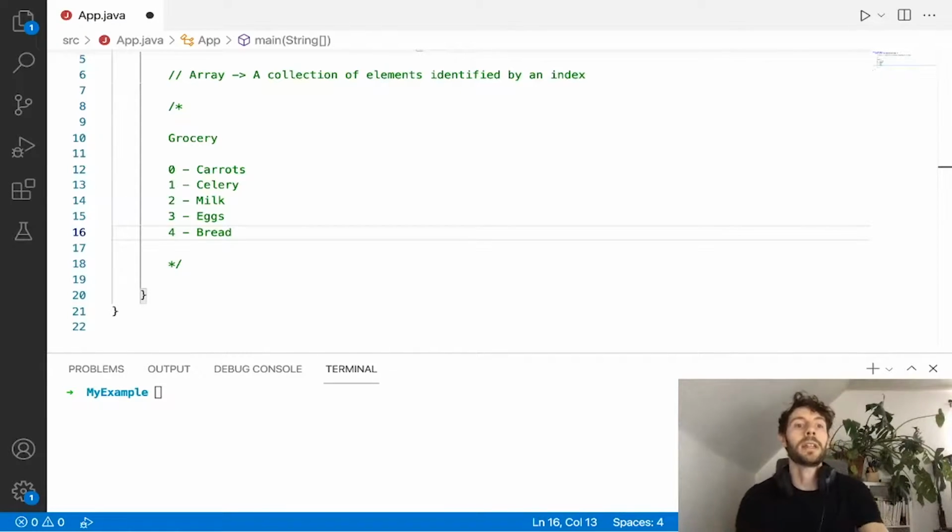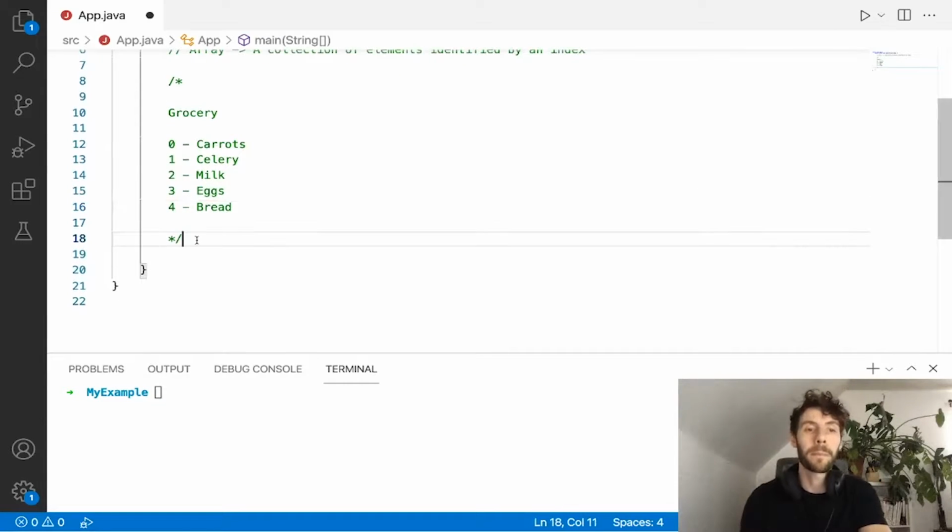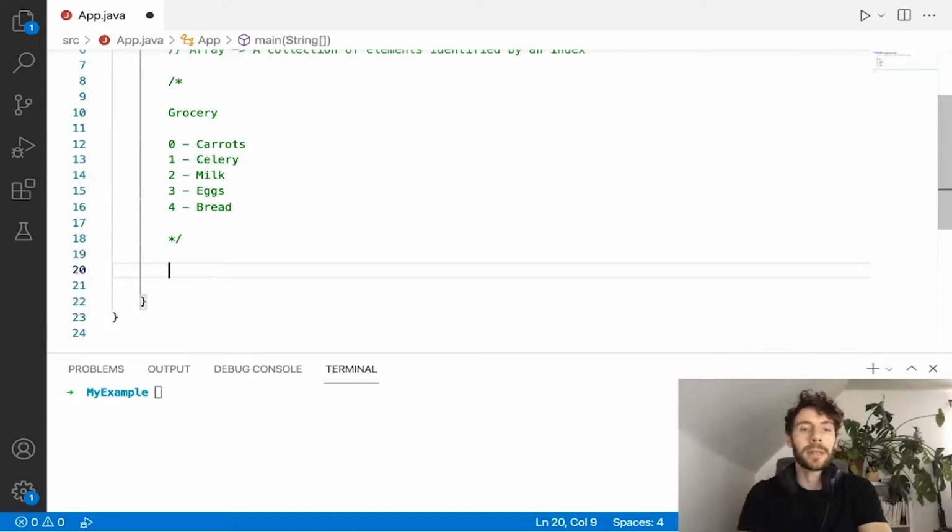Okay, so now let's see the syntax in Java for an array. Let's create some space there. To begin our array, we're going to start out with a type, and we're just going to recreate this list here.